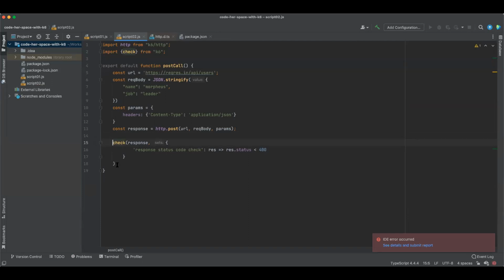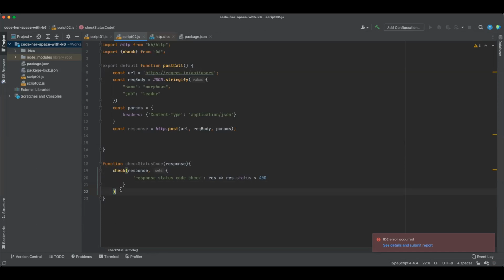what I'll do, let me write code properly. I'll create another function. Pass response inside it. Get this check call layer. Okay.